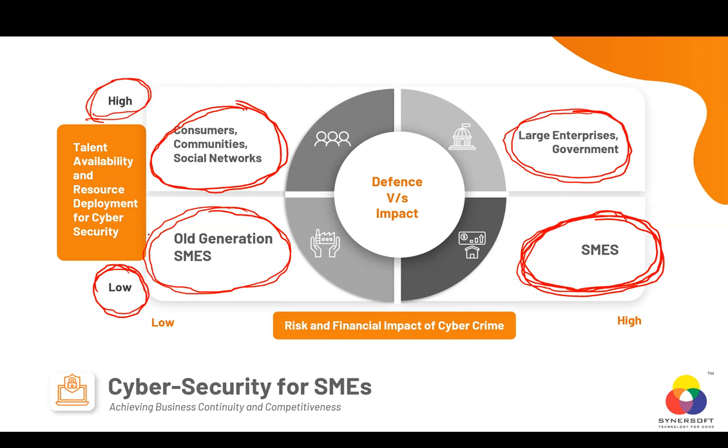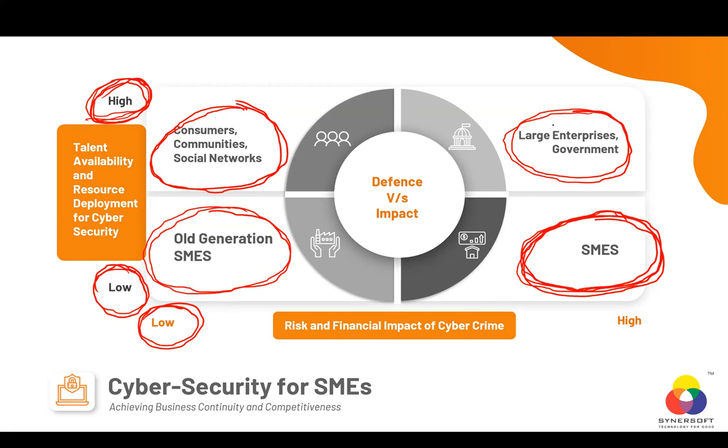They would immediately come to know about it, and they would immediately take reactive actions, and they will make sure that the risk and financial impact of cybercrime would be minimal. So for them, because they have high resource availability, their impact and risk of cyber fraud is low, which is here.